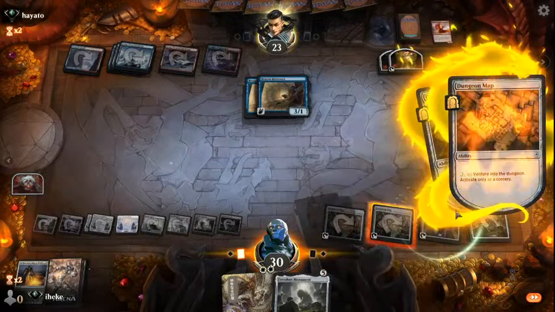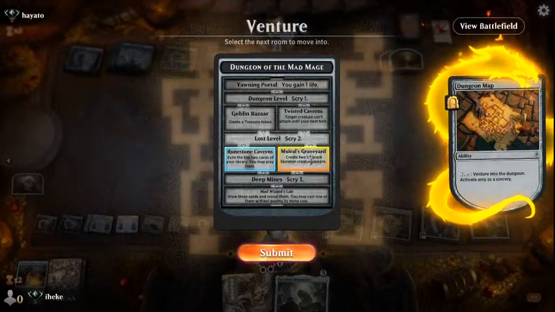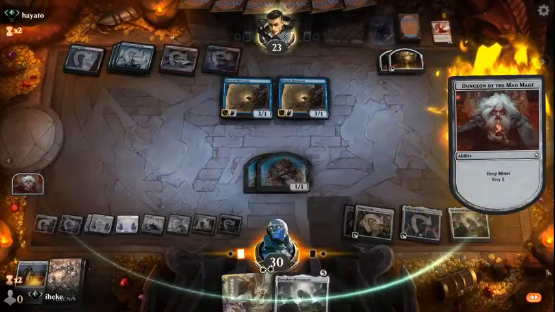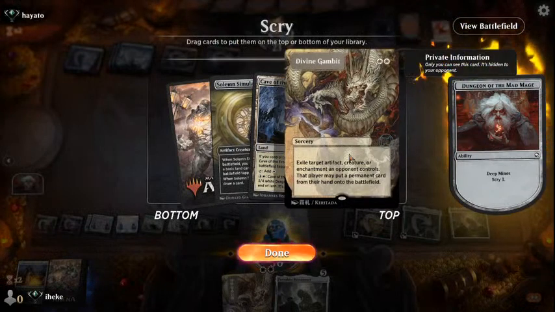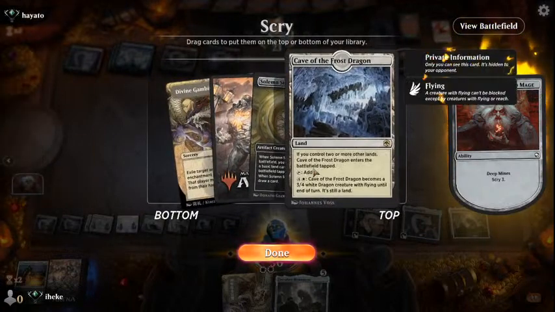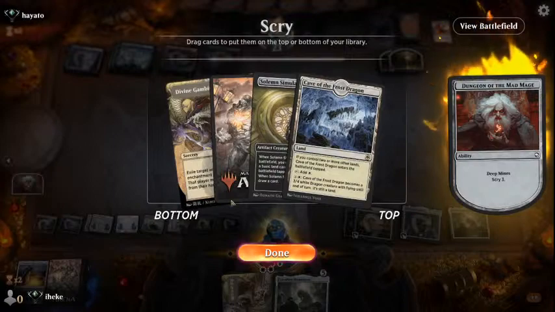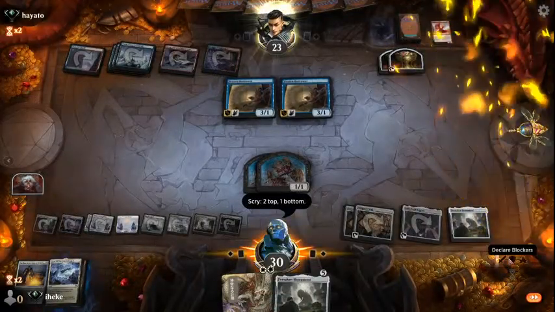He's a bit tired of us doing our... So we're going to take the 2 skeletons. And then we're going to go the Scry 3. Okay, Divine Gambit, no. No. Cave of the Frost Giant. We're going to draw this off the top. So that means we've got two blind cards that we're going to see on our next venture into the dungeon, which will be cool.